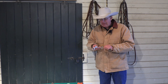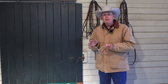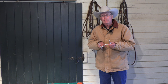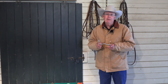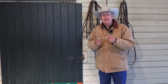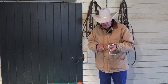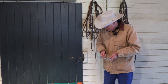The negatives to stainless steel: it has virtually no taste. So horses like a little flavor in their bits, frankly. This is totally neutral. The second thing is it does absolutely nothing to promote salivation. But if you've got a horse that is happy enough to carry this and to have a nice moist mouth, a fully stainless bit is a good, durable alternative that will do you no harm and do your horse no harm.